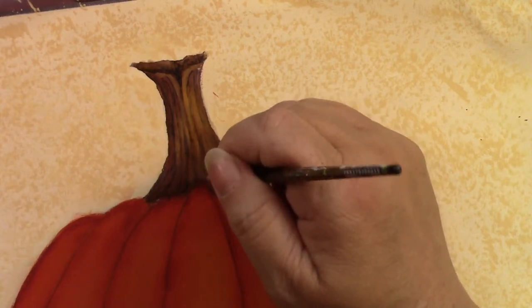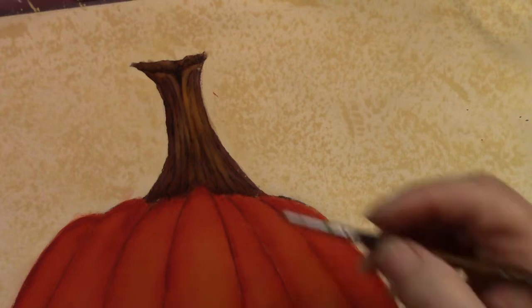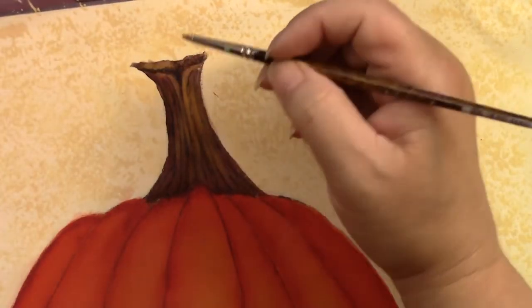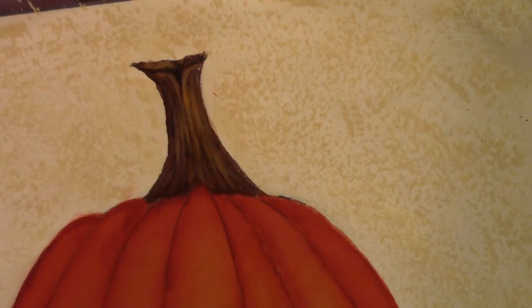So I'll go back and forth. The one area in the back that should have a little bit of a highlight is right in that upper left-hand corner. And make sure this blends away.